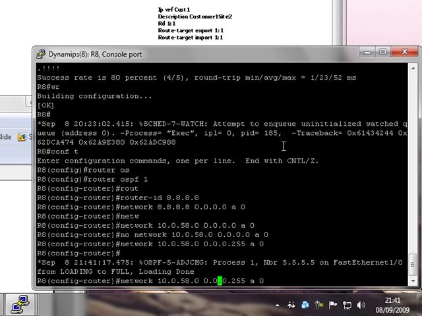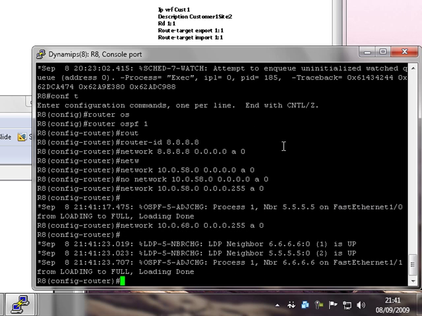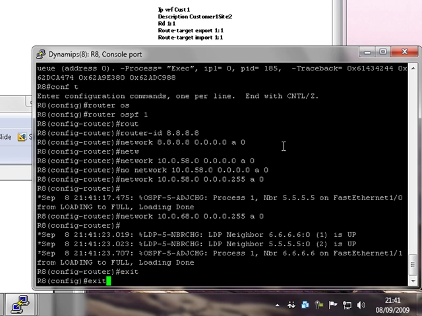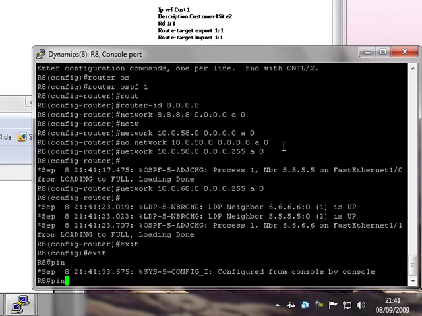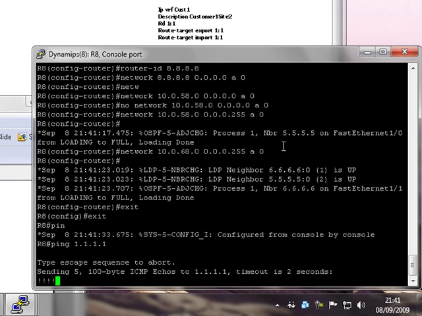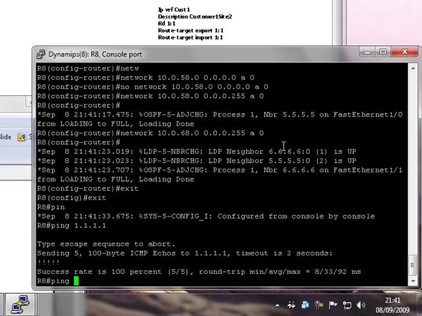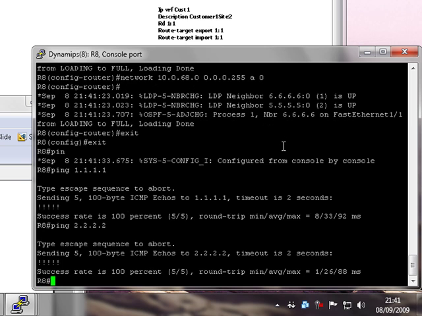Okay, let's try 68. Super. LDP's up. And adjacency's up. Good.